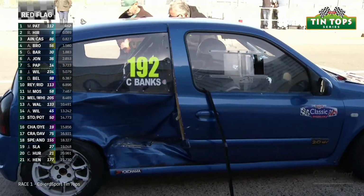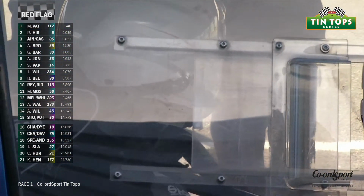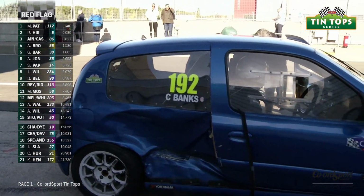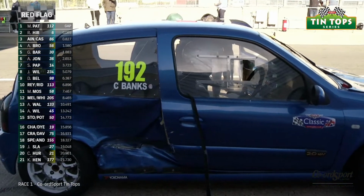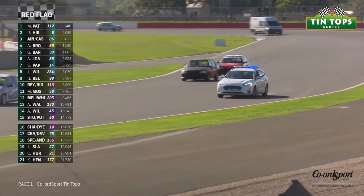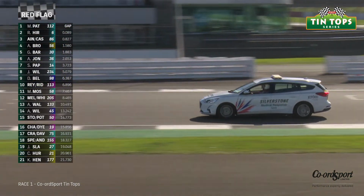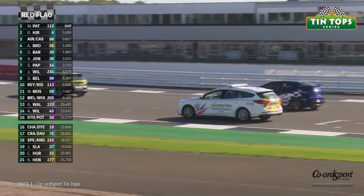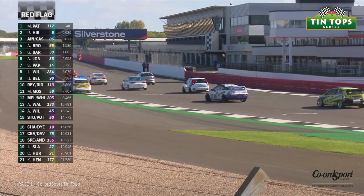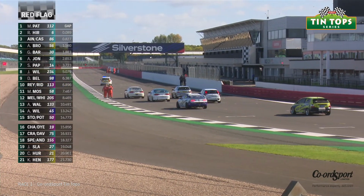We've also got a fairly damaged car in the pit lane. That's the Renault Clio of Cade Banks, which has managed to make it into the pits. But again, there's a lot of damage to the right-hand side of that car. Yeah, absolutely. Massive dent in the sort of where the rear passenger door would be if it were a 5-door car, but in the meantime, Cade is actually having trouble getting the car open. They're now worried about the wheel arch as well, that's overlapping the right rear tyre, and with the full race load, it is absolutely digging in.